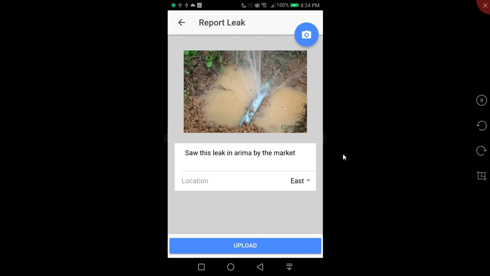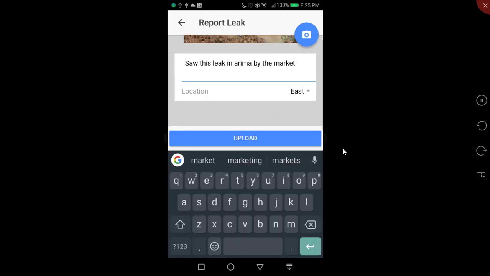Right, so from here, you see location here, it has east, right? But in the back end, I'm capturing the location data for the actual GPS position of the leak, providing that the user took the picture and they have access to internet or data, stuff like that. So this is me being able to do a level of redundancy in terms of getting the location information. Of course, the user can also type all the information of where this is in the description. That's up to them. So I'm going to upload this report.